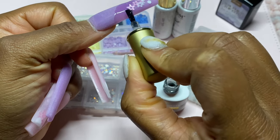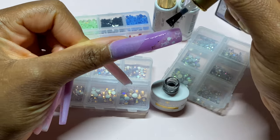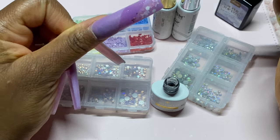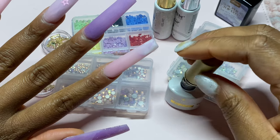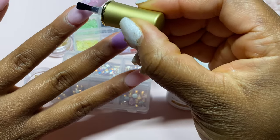All right, I'm using this reflective glitter Born Pretty top coat because it has reflective glitter in it, and I just wanted to add just a hint of glitter as a backdrop to the stars. Like the stars, they should leave like a trail of glitter behind them. Anyway, I'm going to finish these nails off, let you enjoy the rest of this video because there's not much more to go. This was a pretty straightforward nail design.